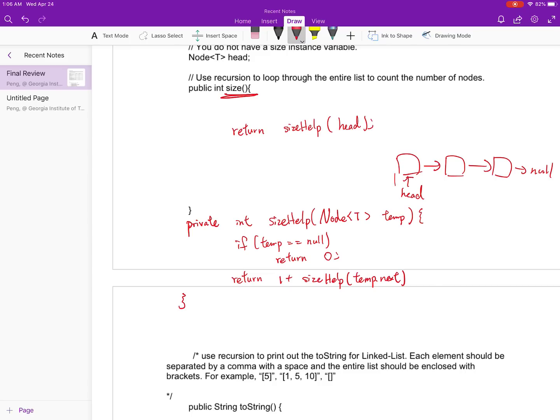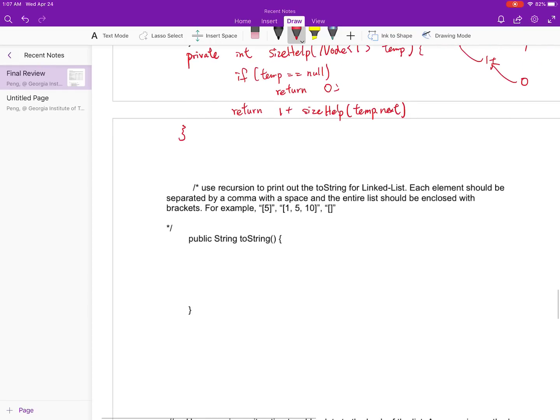Because my head is not null, it will return 1 plus the sizeHelper of my next node, which gets to the second one. Because this is not null, I'll have 1 plus the next node, and it gets here, 1 plus the next node, and it gets here. Because this is null, this will give me 0, and I add back 1, add back 1, and add back to head, and this will give me a size of 3, which is correct in this case.